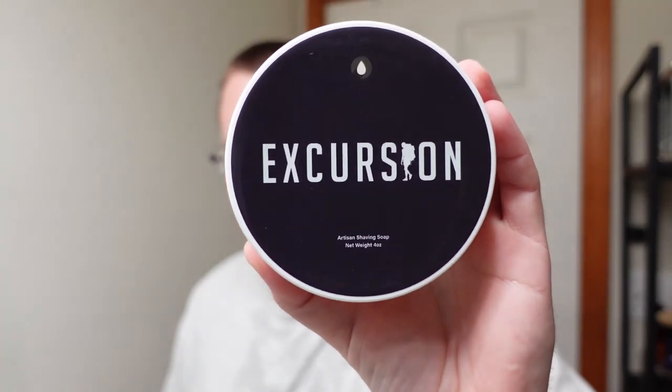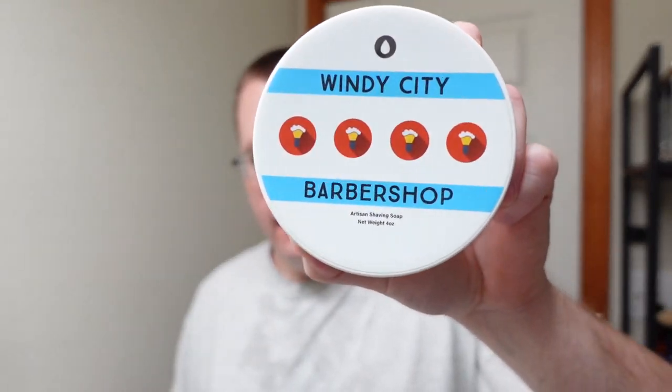Like, how do I... This is the same company that is capable of this. Excursion. La Nuit de L'Homme. This is a truly amazing scented soap. One of my personal favorites. Yet, you can't get a barbershop scent to work? I don't know. I'm not angry, I'm disappointed. How about that? That's what I have to say about Windy City Barbershop.